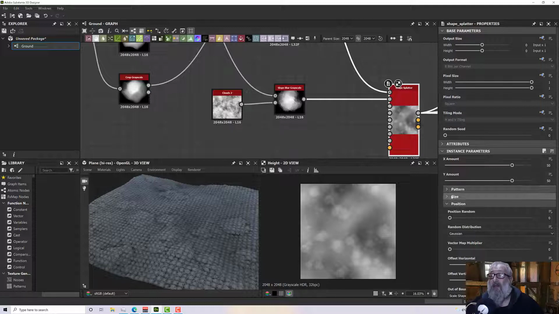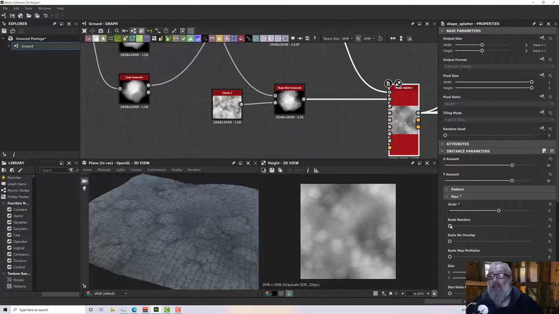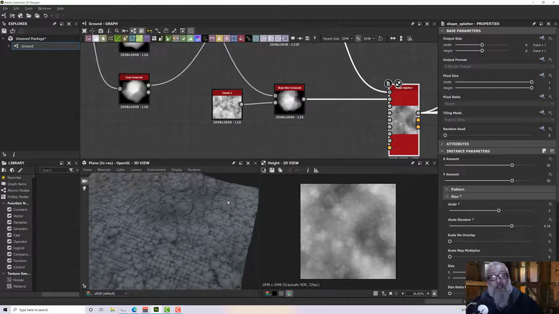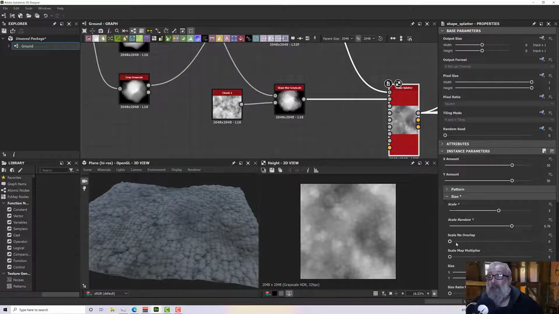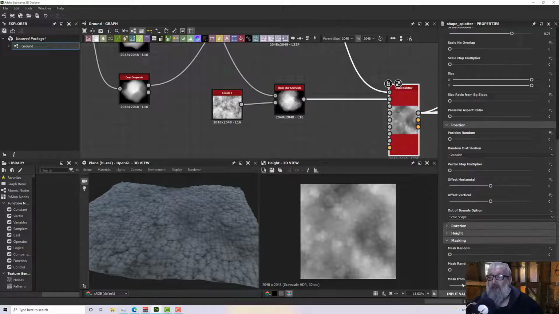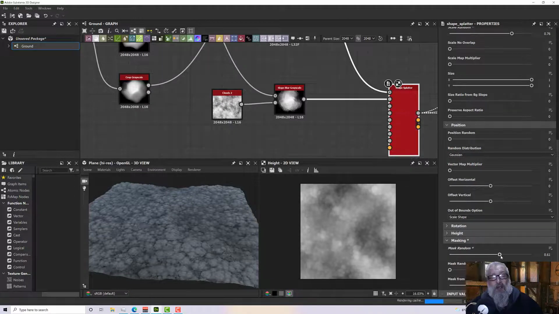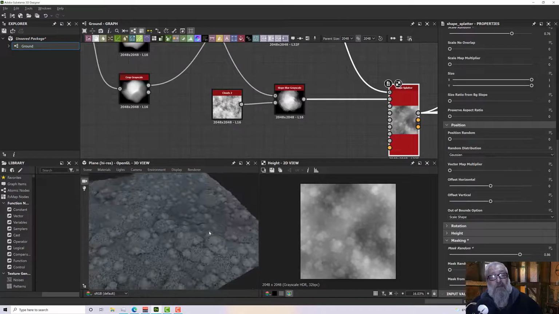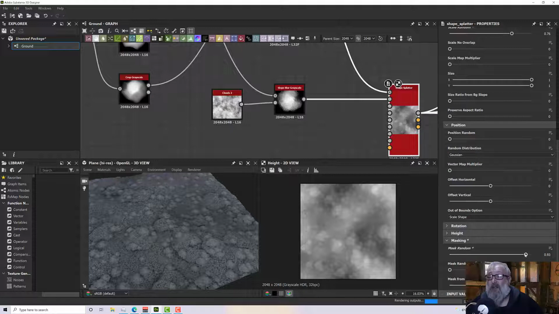So we've got a 50 by 50. We'll increase our scale here and add some scale random. And you can see it's really starting to change up there. If I go now down to masking, obviously I have too much. Oops, there we go. So I'll mask random until I get a nice level, perhaps a little less than that, or more rather.